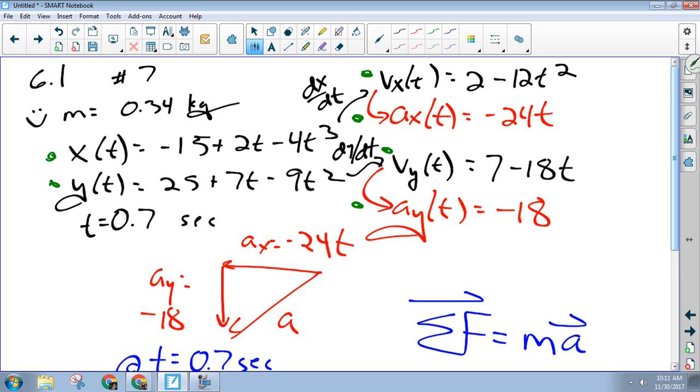Velocity. The velocity. Does that make sense? Because remember, velocity is speed and direction. Okay? So all you need to do for part B is plug in 0.7 to these two velocity functions. And that'll give you your Vx and your Vy, and then find your velocity vector. Carla. Could you not use acceleration? You could not. So remember, the direction of the acceleration vector is the same as the direction of the net force vector.